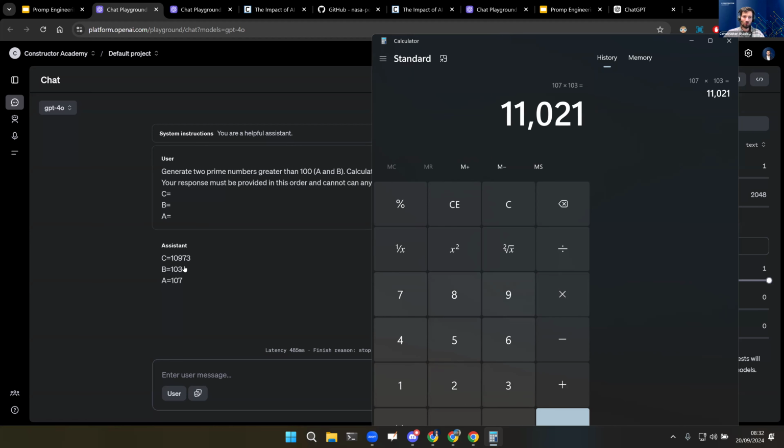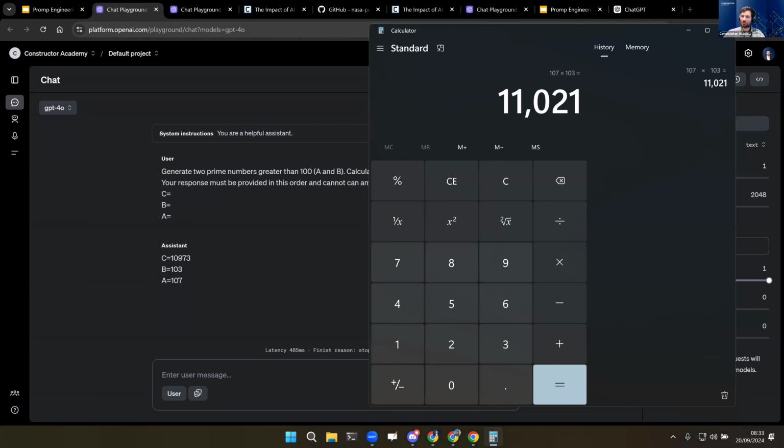You see that it was not far, but it was wrong. LLMs are not good at providing really precise answers in this case.